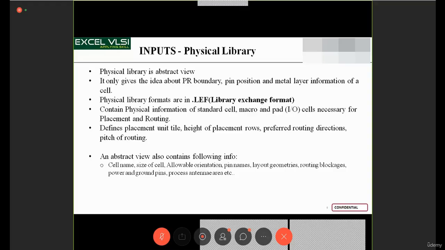And the pin names, as I told you with the example of an AND gate, what are the pin names of that particular gate, layout geometries, routing blockages, power and ground pins, and process antenna area. These terms you will slowly get to know from the later slides. These are the information for each and every cell you have in a Library Exchange Format file.